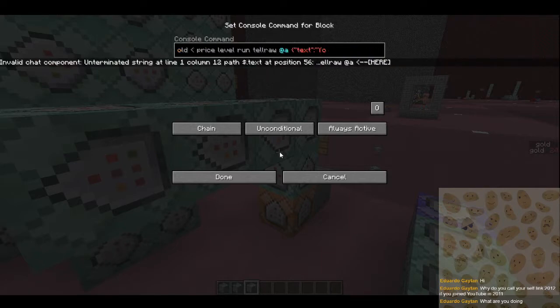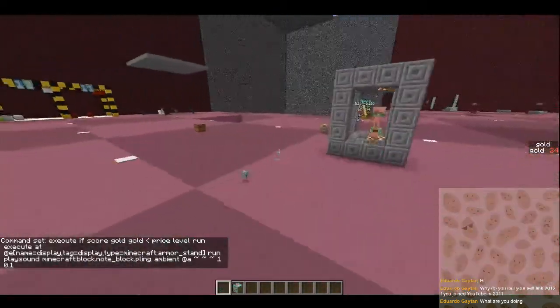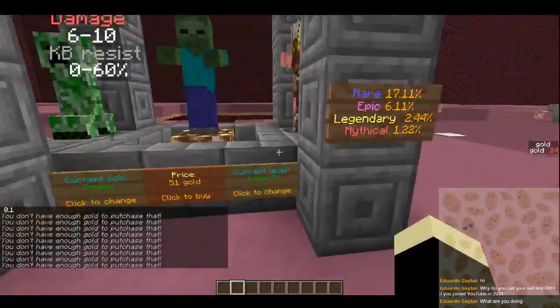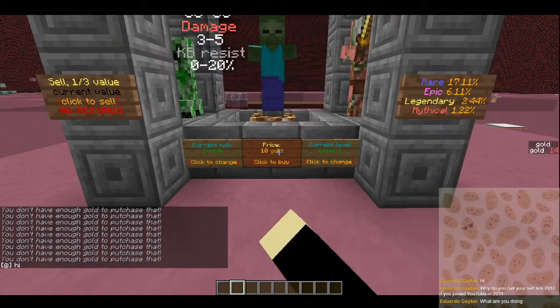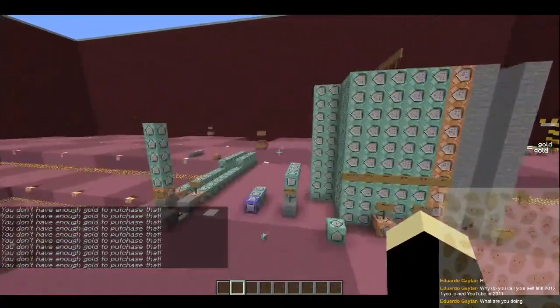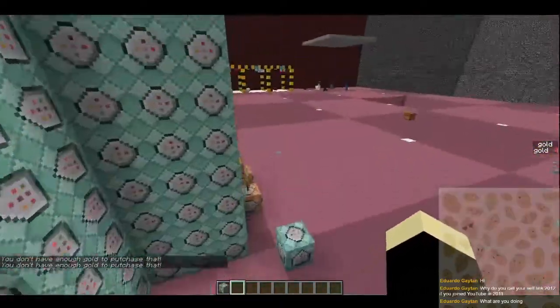And what we're going to have to do is execute at e name equals display tag equals display type equals armor stand run, and then we do this play sound command. Basically, if we don't have the money, it'll do this sound. However, if we go to a lower level, we can purchase it just fine. All right, that's what I want. That's good.